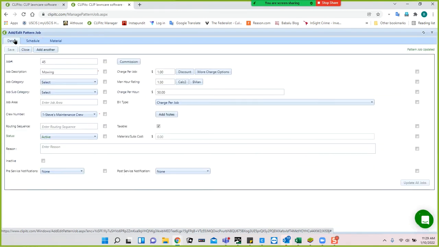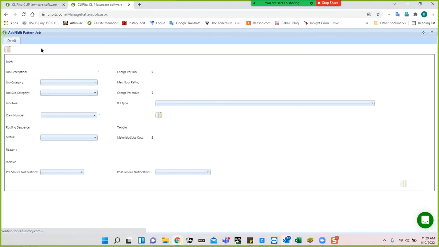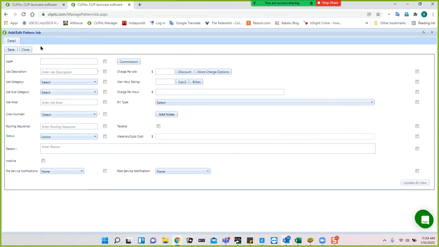Oh, I'm going to add another. Okay, this job is going to be ice melt. So we will do this job number 200, and then the job description, ice melt.